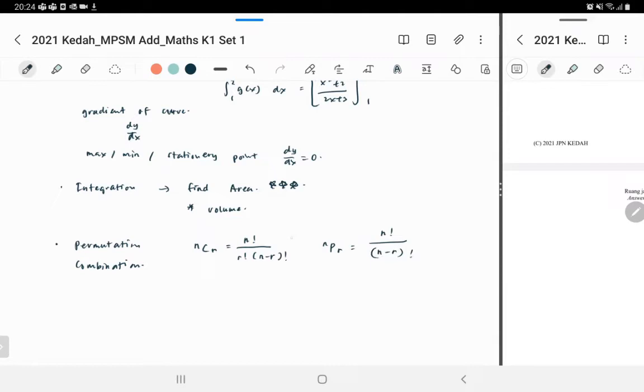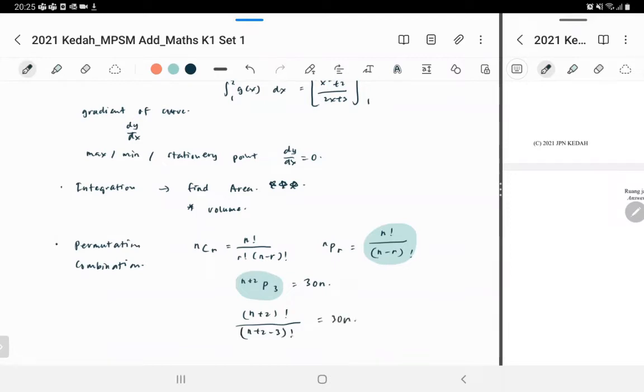And then the question like to ask you to find the value. It's like it gives you a condition. For example, it says that n plus 2 P 3 equals to 30n. Okay, find the value for n. So how do you do it? You need to use the formula. This is P, right? Permutation, right? So you will need to use this formula. Then it will be like n plus 2 factorial over n plus 2 minus 3 factorial equals to 30n. From here, you solve it.